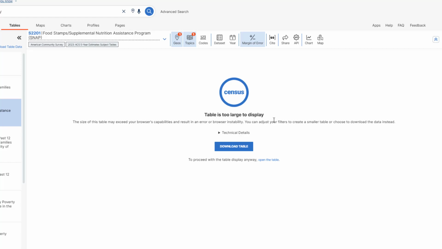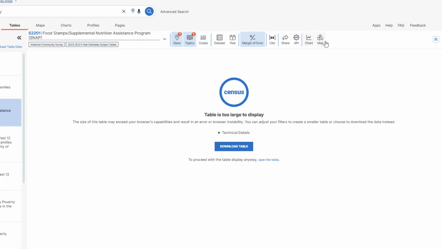Here it says the table is too large to display, but if you are planning to download, which I did, you can click on download table. I don't want to click on this because it takes quite a while to download. That's why I have downloaded it and given you the data set.